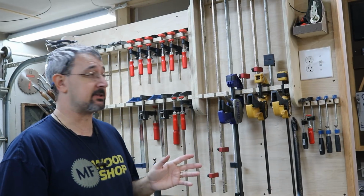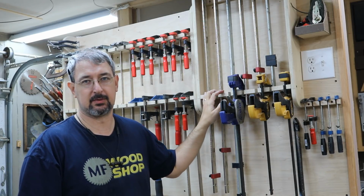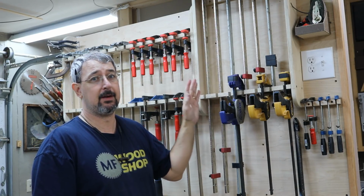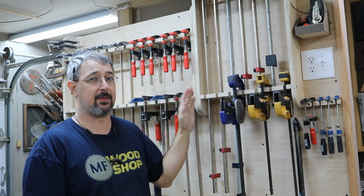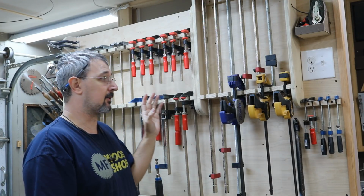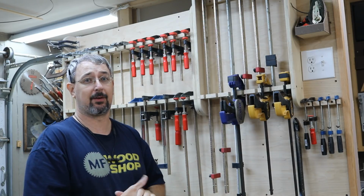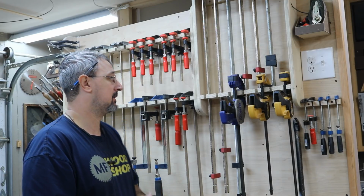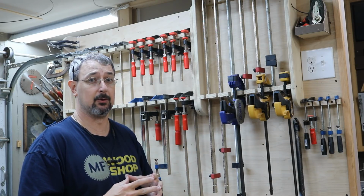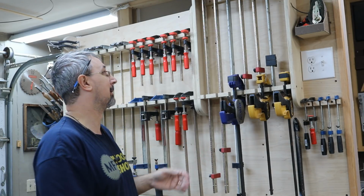Another very strong recommendation on gift ideas would be clamps. Every woodworker needs clamps. It doesn't matter if you're a novice, a professional, a hobbyist, it doesn't matter. And that's one thing that woodworkers hate buying is clamps. They can be very expensive, and there can be a variety of different styles. So you just never know which style of clamps you might need for a particular project. So you almost need all these clamps. Not to mention when you have big projects and you want to glue up, you need a lot of clamps. And the old saying goes, you can never have enough clamps.